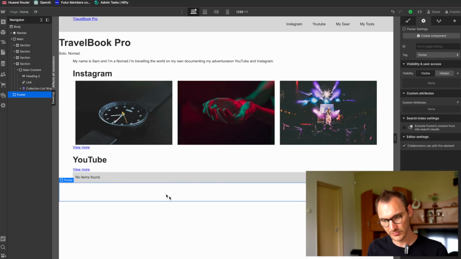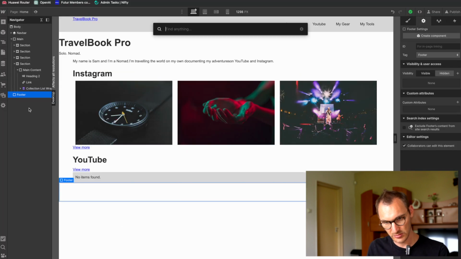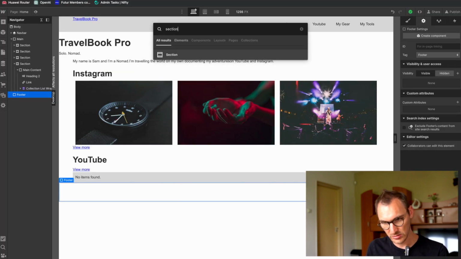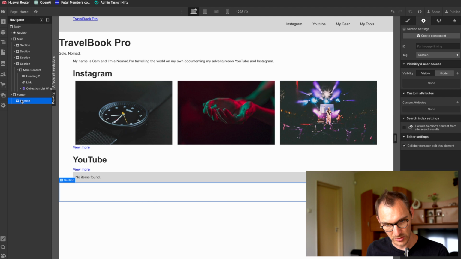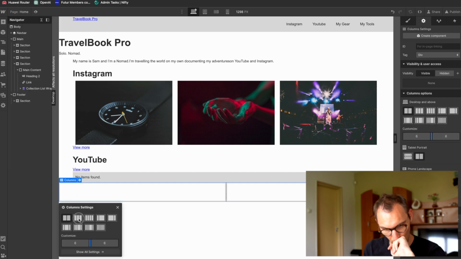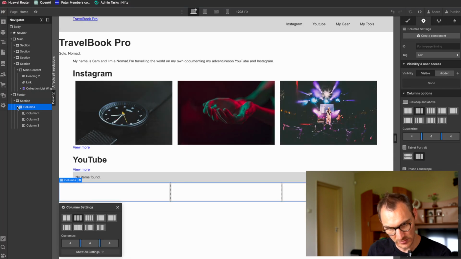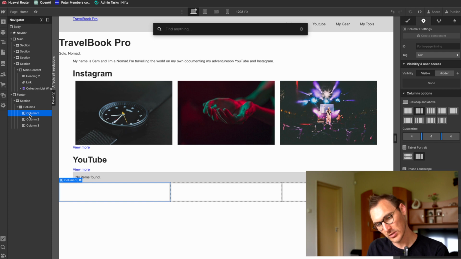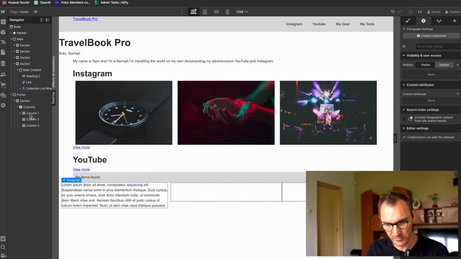Now, let's go crack on with the first. This is 3 columns. Section. Now I think, we go up here, I think we have some grid columns. Let's just do that. And then column 1, this paragraph will be fine.